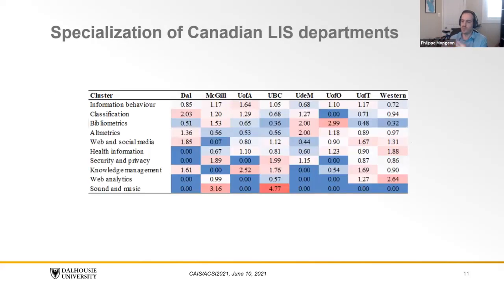And this is our attempt to sort of visualize those research area focus of the different schools. Again, this is based on the Web of Science data. So if you see something that doesn't reflect your understanding, that's possible. This is bound to change when we incorporate all of the publications that we will eventually be able to gather. But it's just an attempt to produce some indication of the disciplinary focus of schools. We see already that some topics are seemingly not covered at all by some schools, while some others are distributed more evenly across the school.